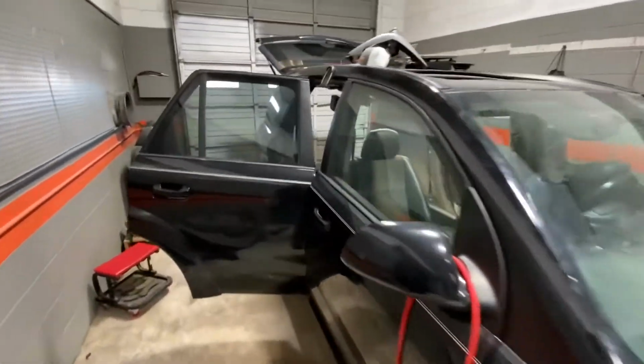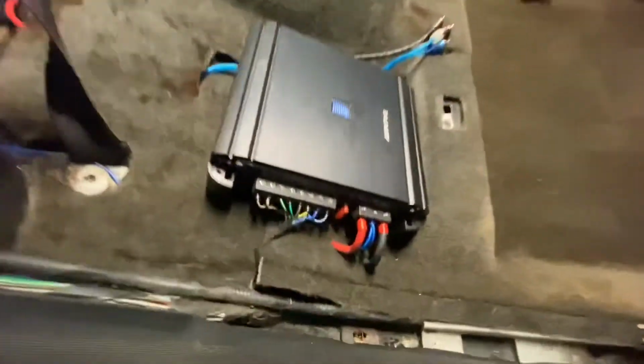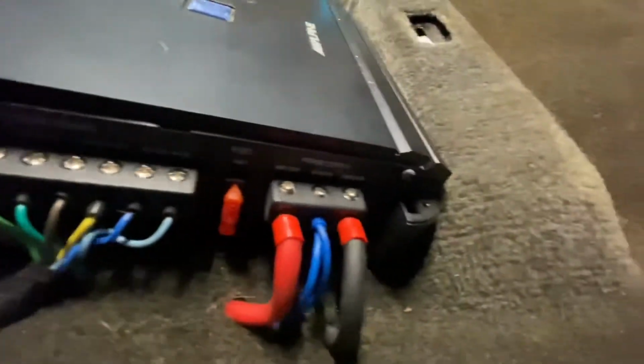Well, I've been working on this thing a little bit on and off. Got a lot done. Carpet's still stained, but I'm not really worried about that part. But got the amp for the door speakers installed. My RC cables are run. I got wire ferrules on everything.